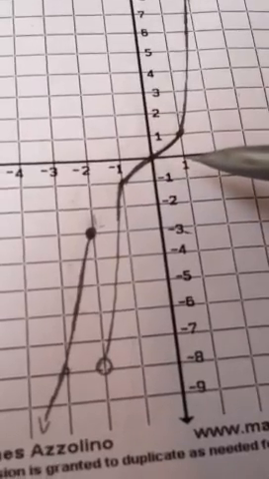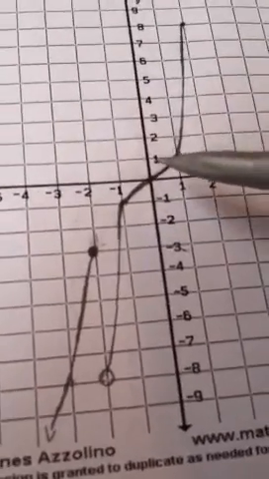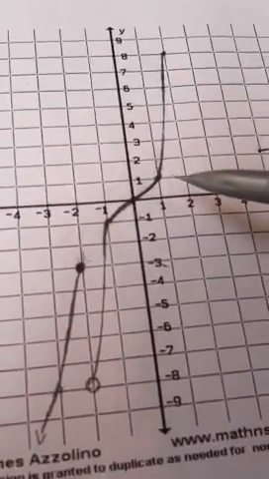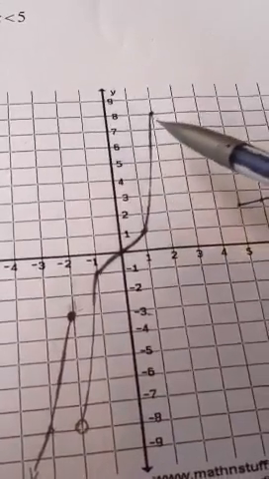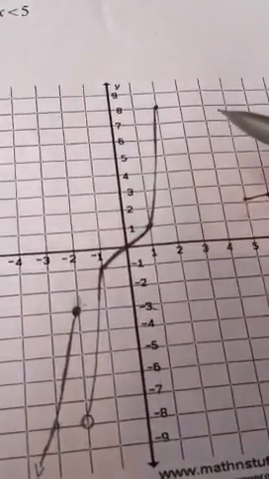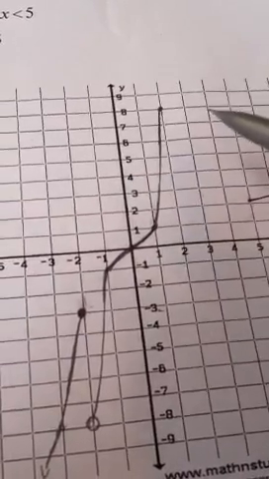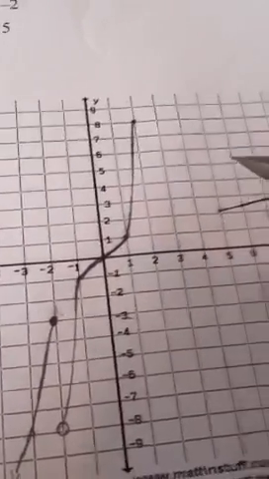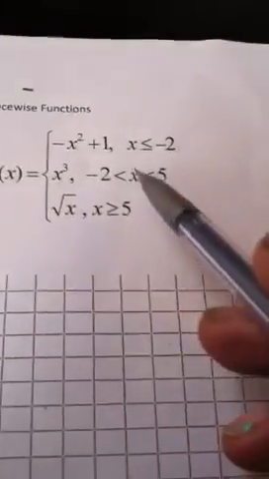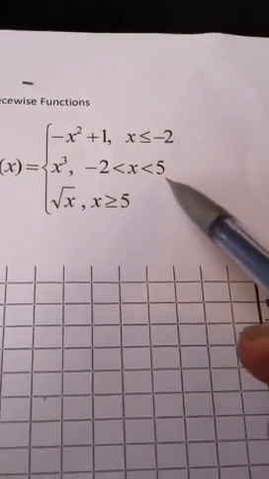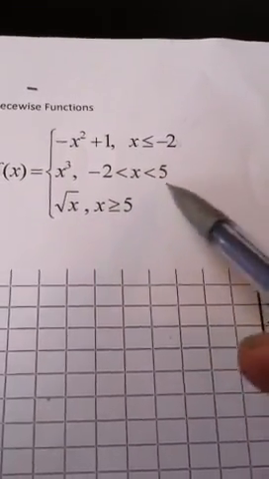From 1, y is also going to be 1. And from 2, it's going to be 8. And from 3 and 4 and 5, it extends off my graph. But at value 5, it's going to be an open circle at y is equal to 125 to indicate that 5 cannot be equal, that my function cannot be equal to 5.